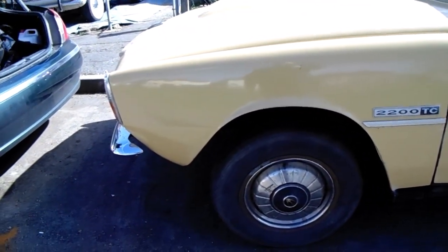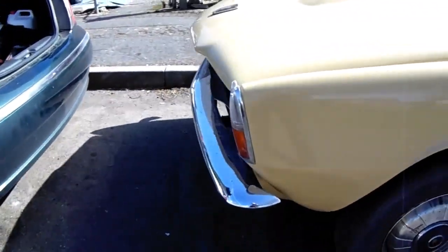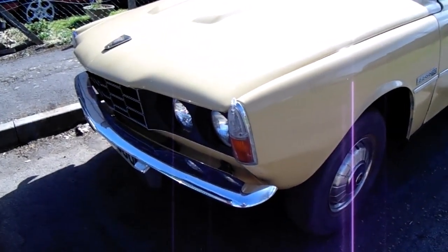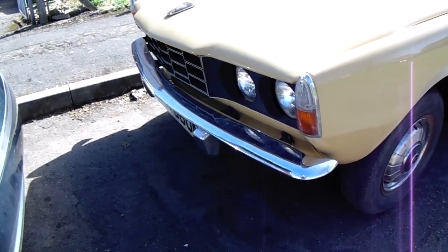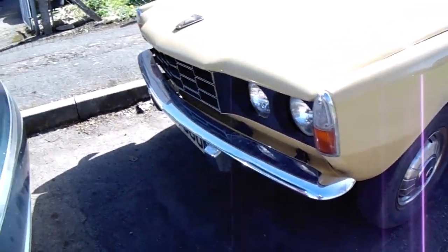So I'll take the front bumper off, and I probably don't even need to take the front bumper off, actually. See how I feel, see if I want to take it off or not, because I could give the bumper a good polishing on the mop a lot more easily. Oh, I'll figure something out.